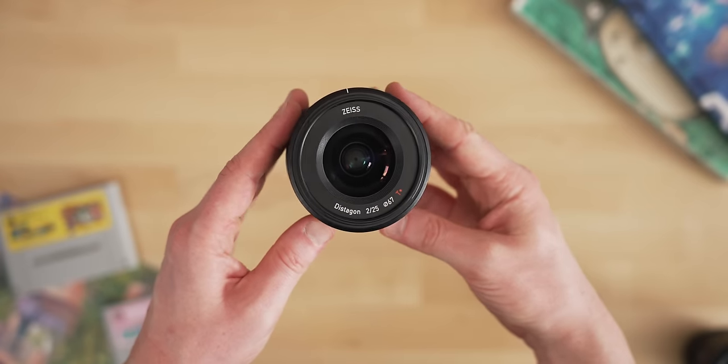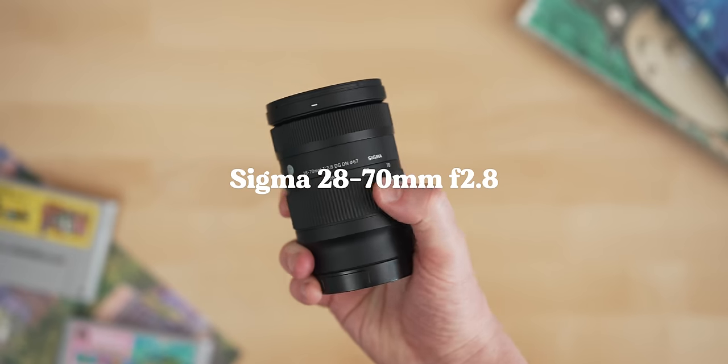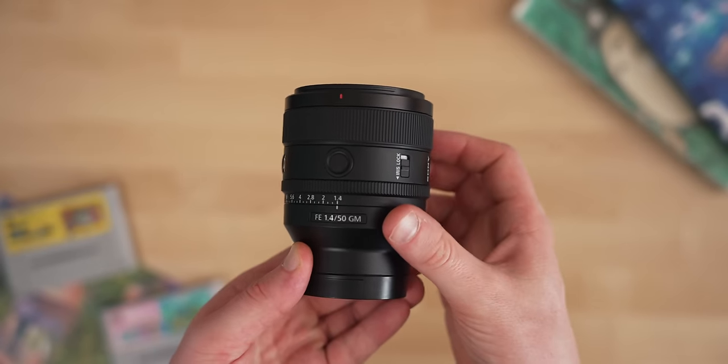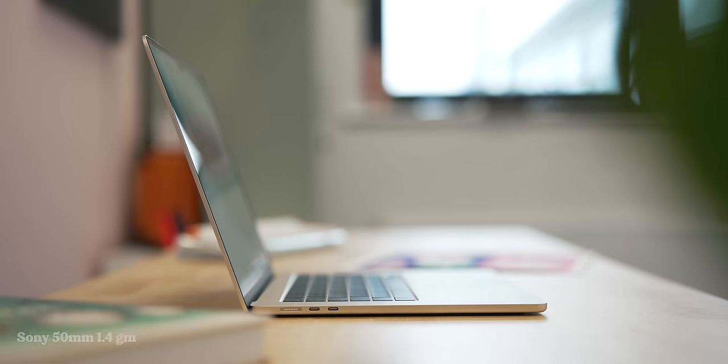Talking of lenses, I obviously have a bunch for my Sony. I use a Zeiss Batis 25mm f2 for this A-roll shot — it's just a nice wide lens. I've also got the 85mm version, which is great, though a little slow at focusing now but still a decent lens. I also have this really wonderful Sigma 28-70mm f2.8, a fantastic lens for the money — I could pretty much run the channel off this lens alone. It's f2.8 all the way through the zoom range, which is pretty decent on a full-frame camera. I also have the Tamron 17-28, a really wide lens that I don't like that much but it serves a utility. My favourite lens is the Sony G Master 50mm f1.4 — clearly the best lens I have by a long shot. The f1.4 just blurs the bokeh into oblivion, and I use it for about 85% of all the B-roll on this channel.